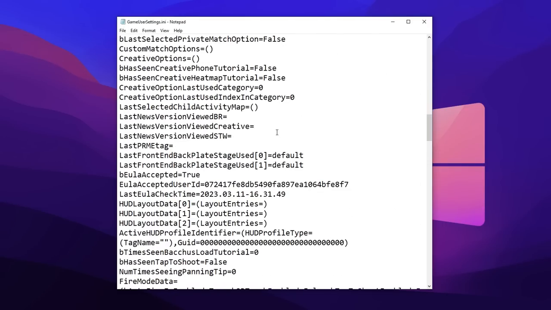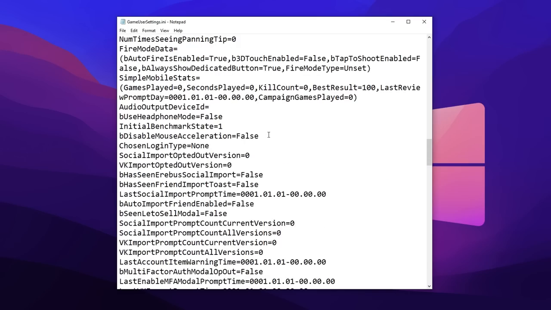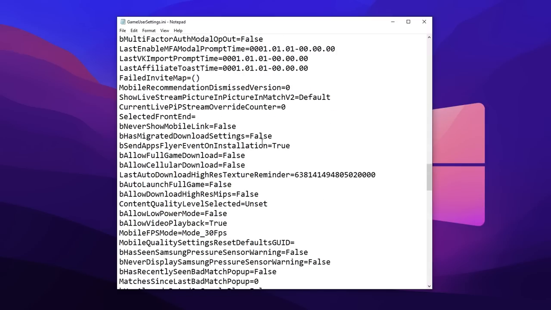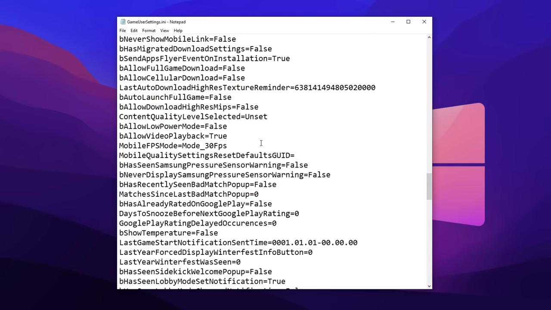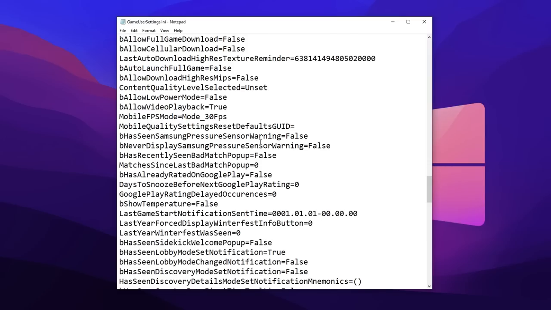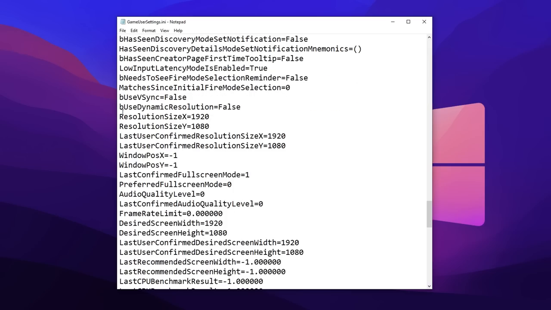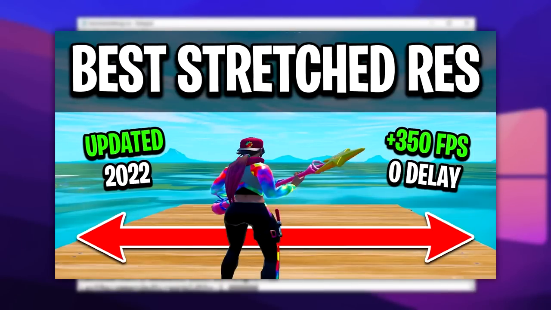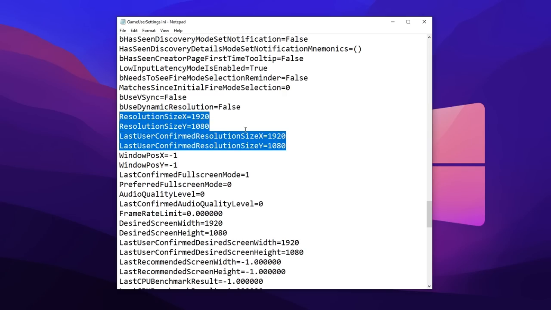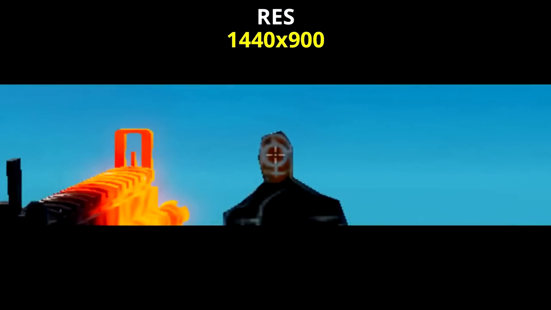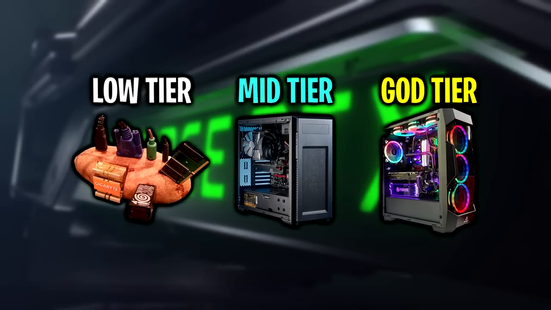And scrolling down a little bit more, I'm looking for any brand new commands, as Fortnite can sometimes add these into the new seasons and we don't want to miss anything. Scrolling down a little bit more, I can't really see anything new. Please correct me if I'm wrong in the comment section below, but all of these do look good. Here under resolution, obviously this is where you change your resolution to get a stretched resolution. If you guys do want to use a stretched resolution, I recommend checking out this tutorial on screen. You'll get a ton of benefits from using a stretched res, so I would recommend it if you are on a low end to medium end PC.